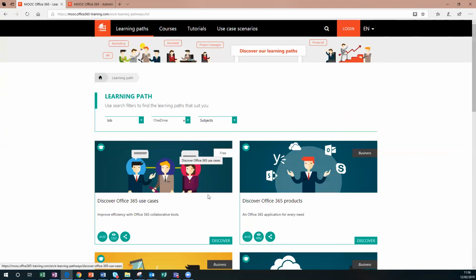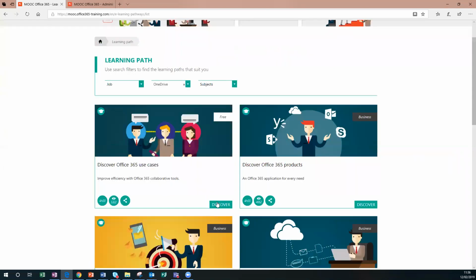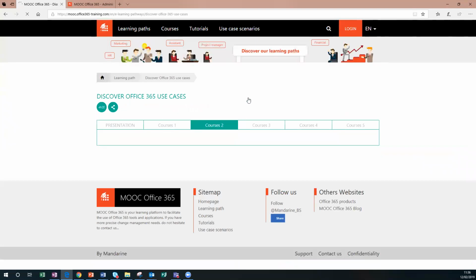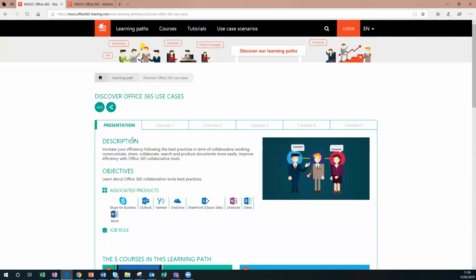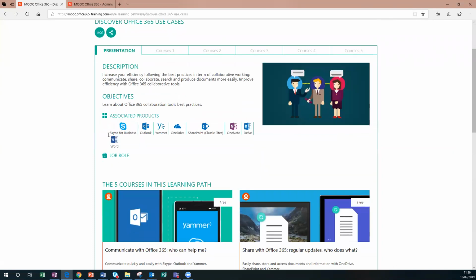But if you needed to, there's a free option within the platform which gives people a kind of no strings attached access. So let's just access the free Discover Office 365 use case, which is a real bonus because they're getting access to the platform with all this content. So it's really got a nice layout, nice UX.